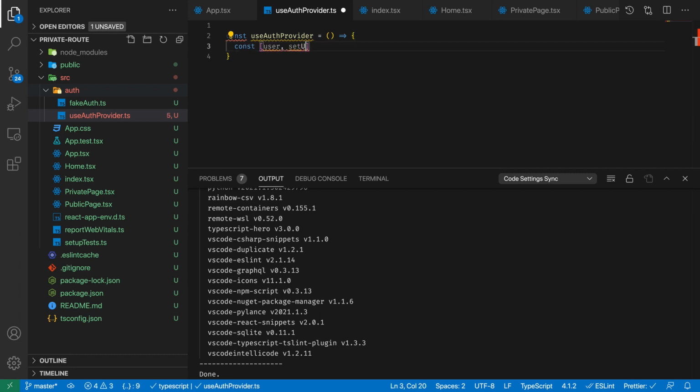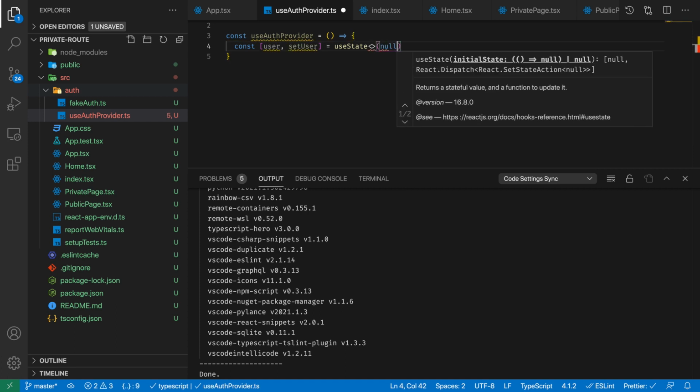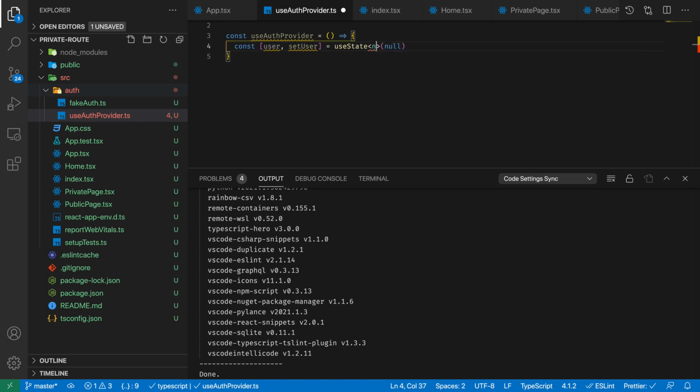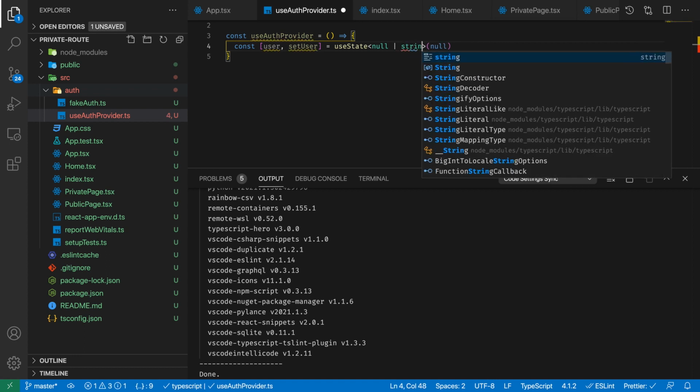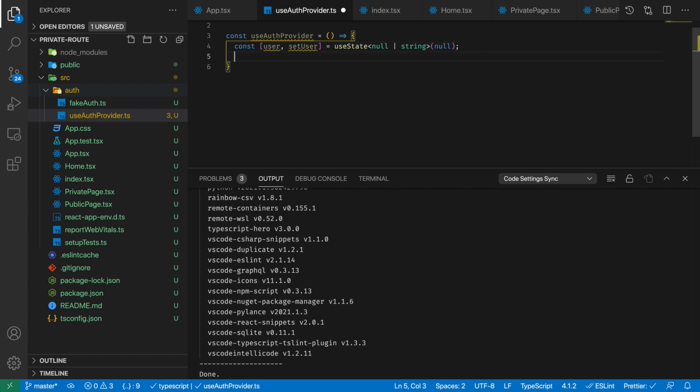User, setUser, so we're gonna set the user initially to null because our user is not defined yet, it's logged out, so we don't know who the user is, or it can be a string. It can also be an object, of course, depending on our requirements.